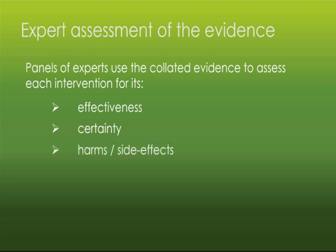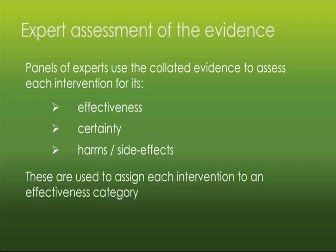And then we also ask people to look at harms or side effects, which refer to the target species. An example of this might be, say, you had a ground nesting bird and you marked its nest. That might reduce nest loss due to farmers running it over with a tractor, but say predators learned to find the nest because of those marks, that might be a side effect. Another example might be if you're controlling corvids to help ground nesting waders, that's obviously bad for the corvids, good for the waders. And all these are scored as percentages between 0 and 100.